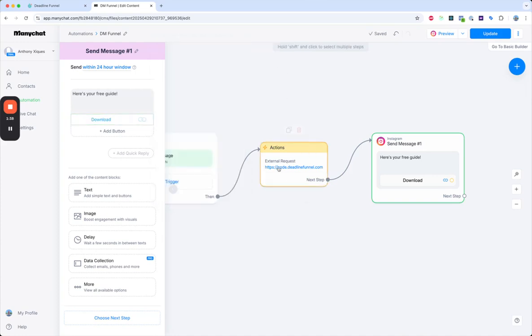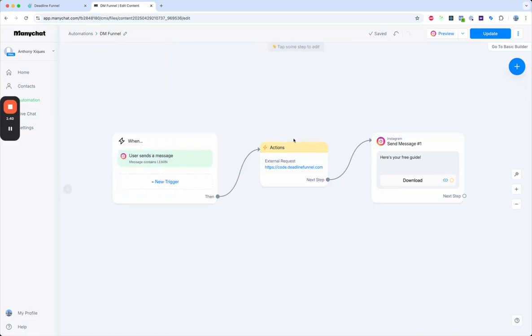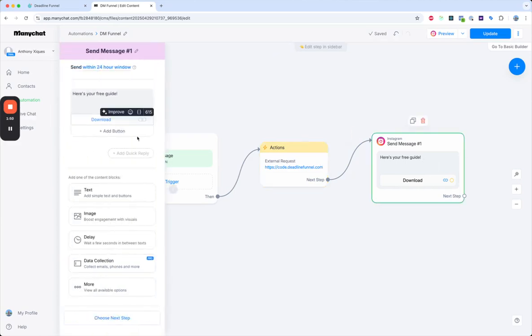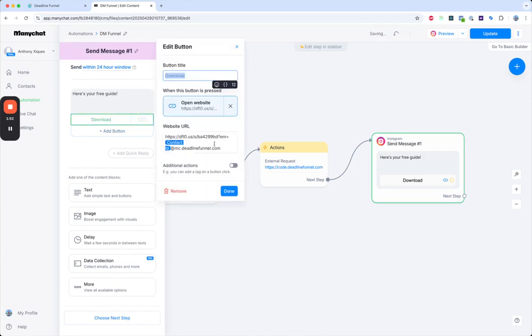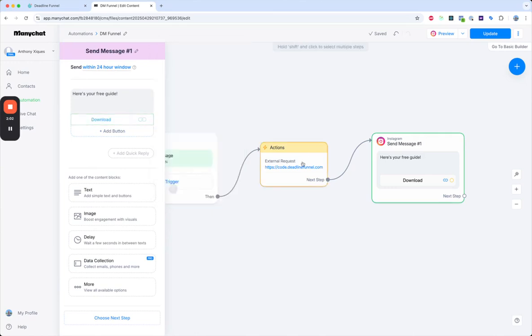So when this webhook is triggered, because we do not actually have the user's real email address at this point in time, Deadline Funnel will create a unique deadline for them based on their Manychat contact ID. And we're going to use that same Manychat contact ID in the Deadline Funnel email link here so that when they click on this link, their access to your special offer, to whatever page you've linked to from your Deadline Funnel campaign, will be determined by when they initially went through this webhook.